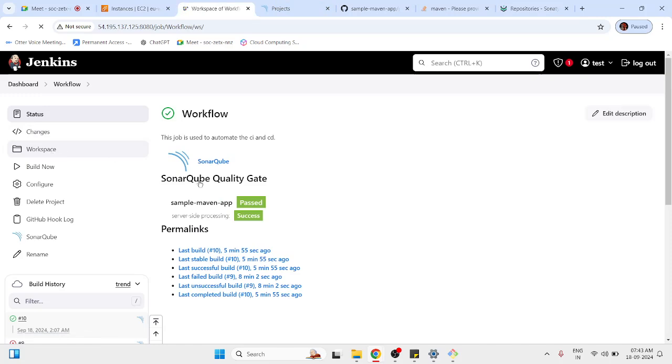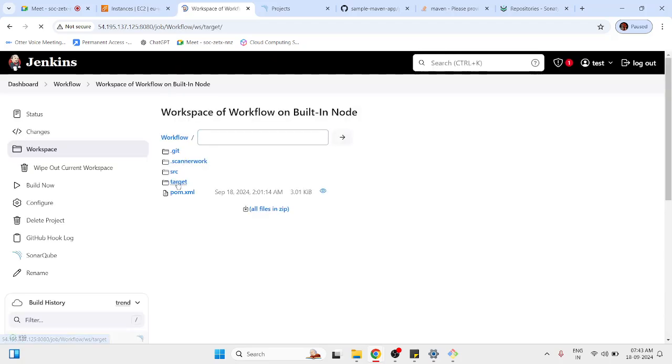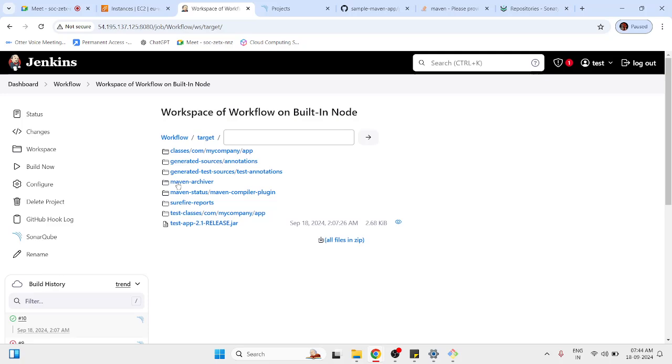The workspace. Yeah, release 2.1 release.